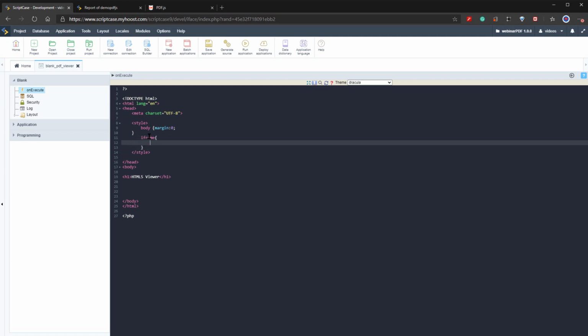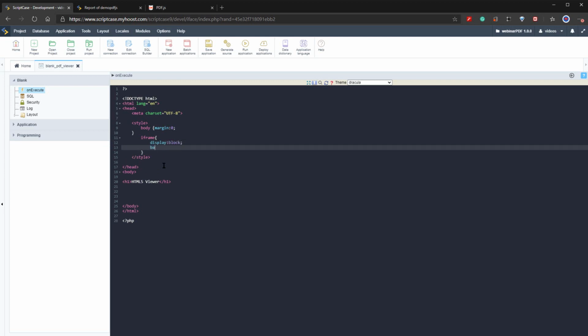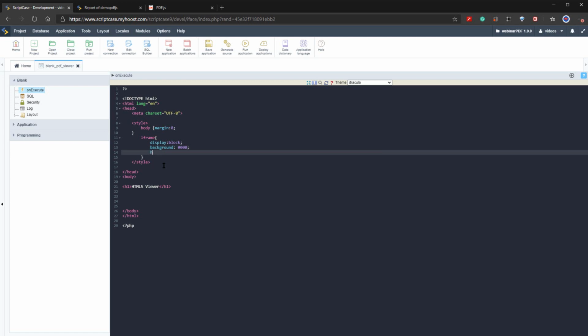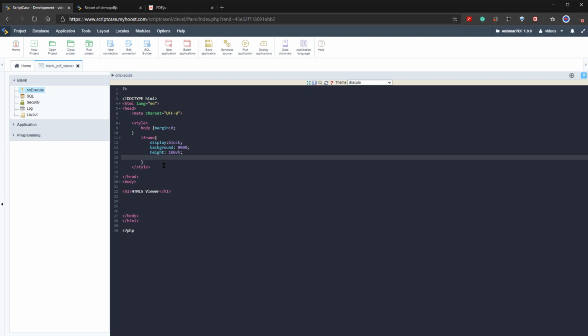Now if I apply some styling to the iframe, say display block, and background hash 000, and we can apply a border. Let's apply a height of 100 VH and a width also of 100 VH as well.